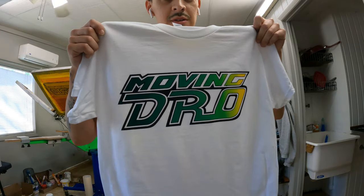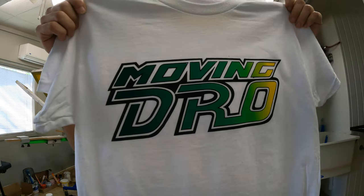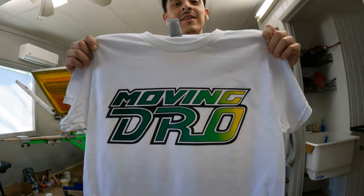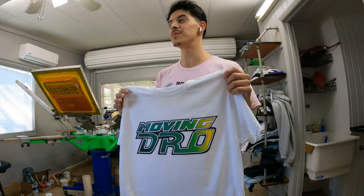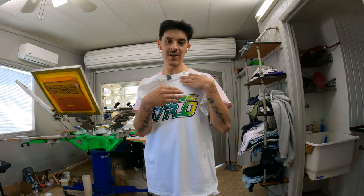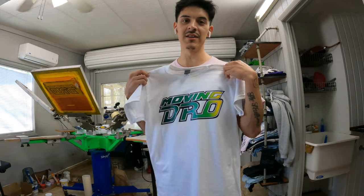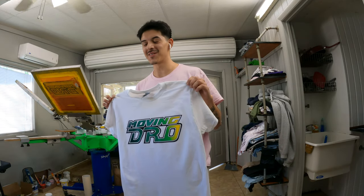So this is the final result. I think that transition came in pretty cool. Now again, I wouldn't do too many of them using that technique because the colors could start to bleed into each other and really just start to go off course.